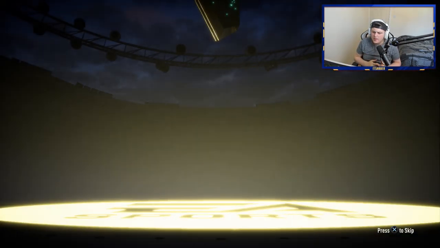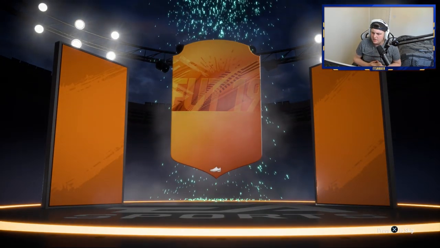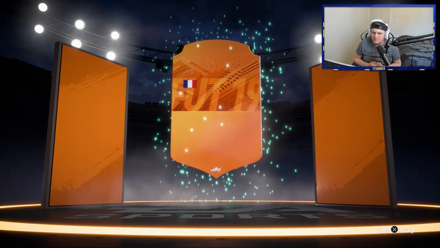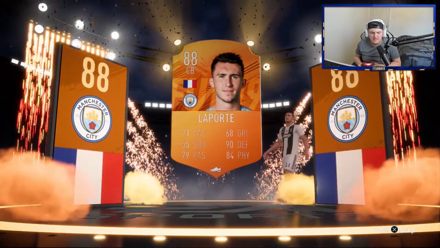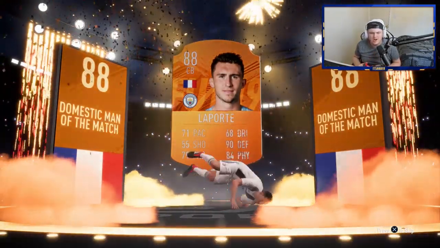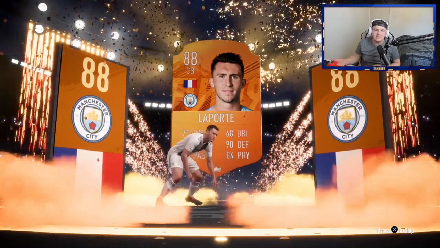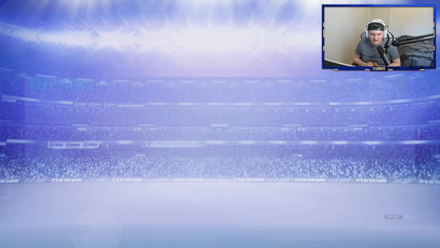We've got a walkout. What's it going to be? A man of the match. What are you? Reveal yourself. French centre-back Laporte. Okay, 88 Laporte. Could be some other decent players in here. I don't know in terms of what has a higher discard value, because maybe the team of the season's in there and the man of the match has a higher discard value. I'm not entirely sure. We will see, though. There could be higher rated team of the season than that in here.